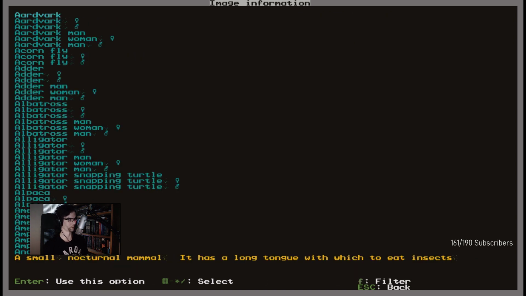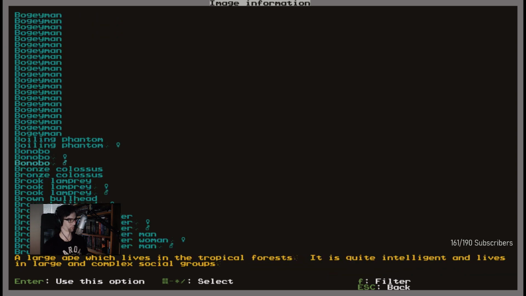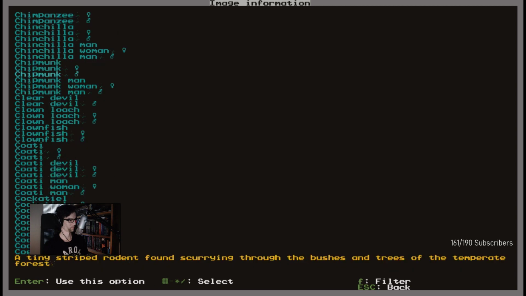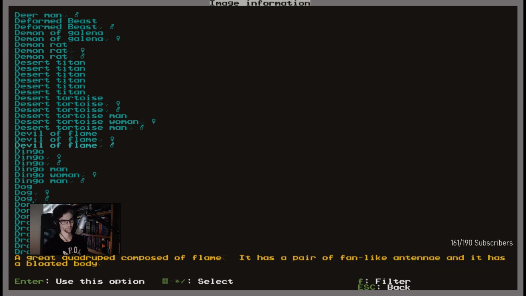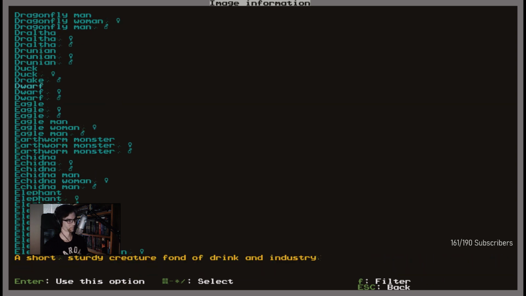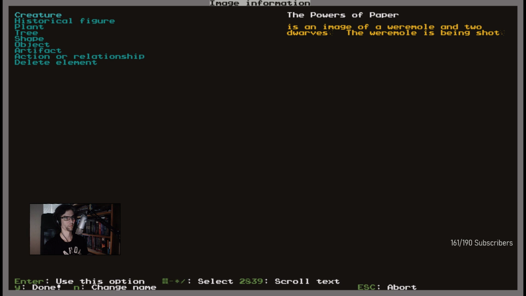Ah, darn, I wish I knew a historical figure. Let's just go down to Dwarf. Let's find us a dwarf. Just a non-particular dwarf. Just a dwarf. Two dwarves. The weremole is being shot. The dwarves are laughing.